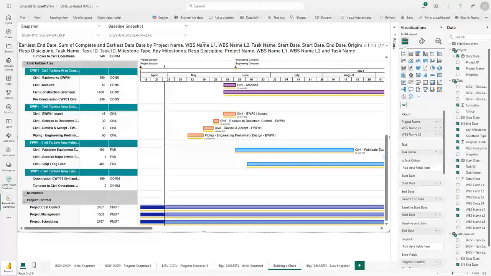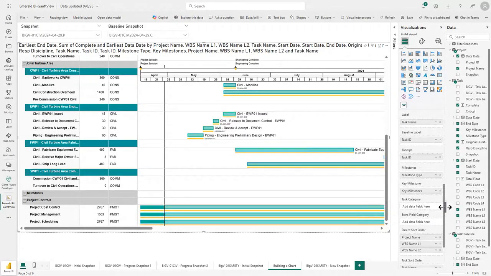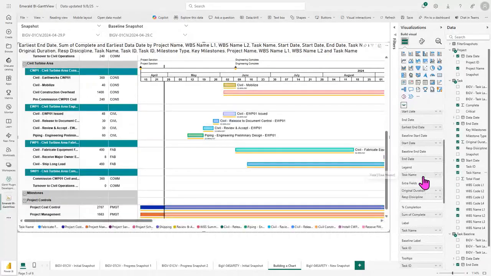Next up, we can control the look of our taskbars in another way by using a legend. So back in this build visual section, if I get rid of our responsible discipline task category and then go back up to the legend section, I can now pull in information to create a legend based off of the data that I pull in. So for example, if I were to pull in task name, you'll see that a legend appears, sorting everything by task and coloring everything by task name.